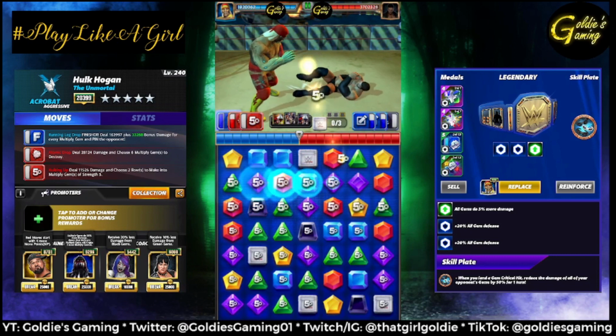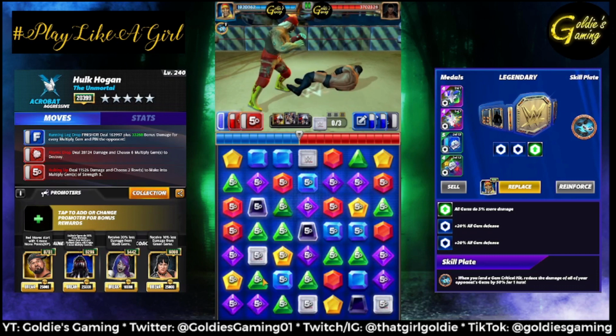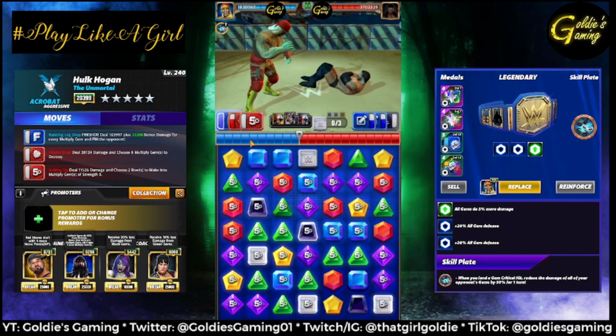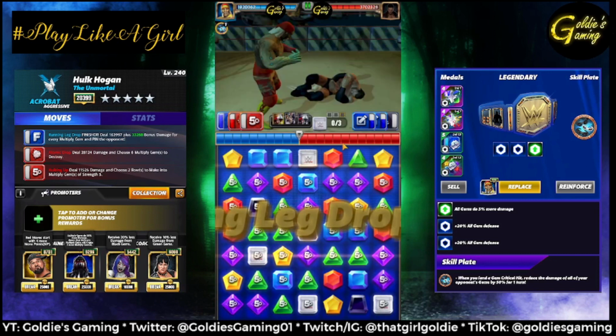Put those there. So we have 1, 2, 3, we'll pretend that's up there, 4 full rows and 8. So 5 full rows plus 1 gem. Our cheap shot plate is activated. Our finisher base damage is 475,642. Against Balor, that means we're doing 33,000 per multiply gem. And Mr. Balor here has 3.7 mil health. And with the click of a button, he won't.